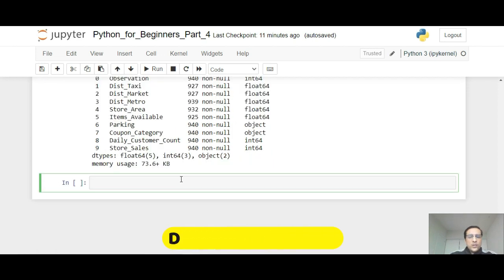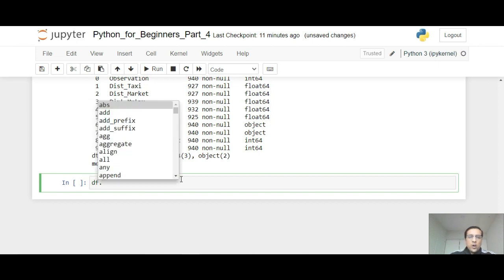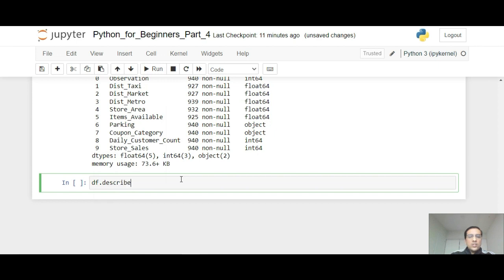So let's understand the distribution of data, like what is the mean, minimum value, maximum value, average value, median value, all those kinds of things. What we do here is df.describe. Now describe is basically describing the data on a 5-point summary. When you say 5-point summary, it's minimum, maximum, and the 25th percentile, 50th percentile, and 75th percentile values.